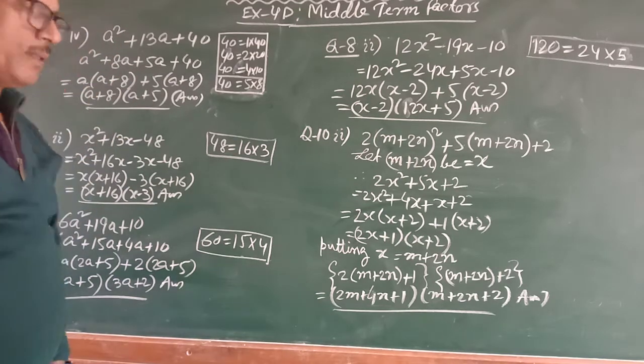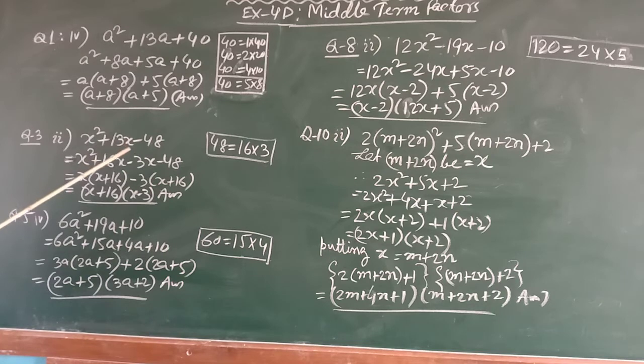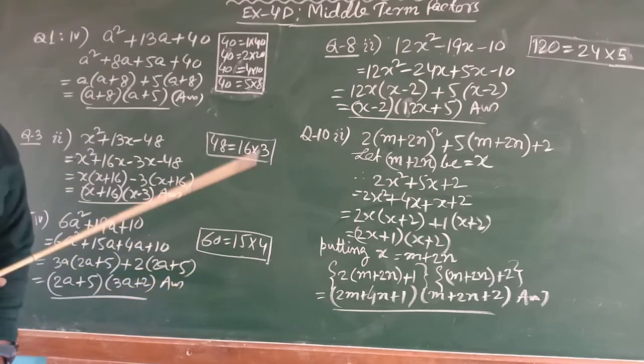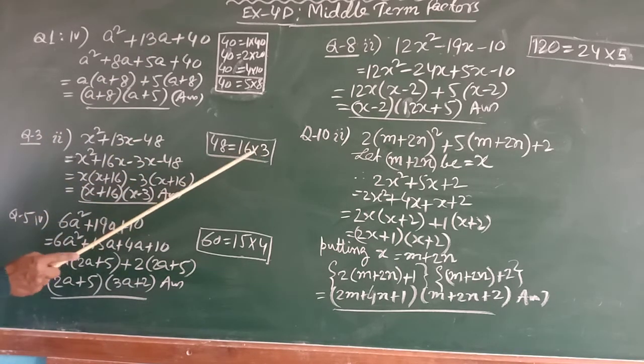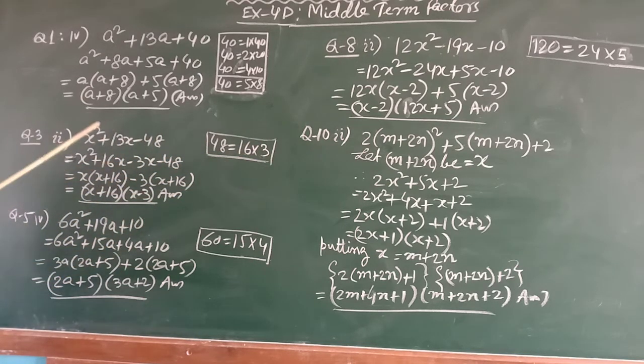We will take some more examples and make your knowledge very sound. Now see this: x square plus 13x minus 48. Here is 1 and here is 48, and 1 into 48 is 48. You factorize 48 so that 13 will come. 48 can be factorized as 2 into 24, then 3 into 16. See, 16 and 3: if you do subtraction, 16 minus 3 is 13. So exactly 16 and 3, you have to split 13x as plus 16x minus 3x so that it will match. Now 13x is written as plus 16x minus 3x, x square as it is.